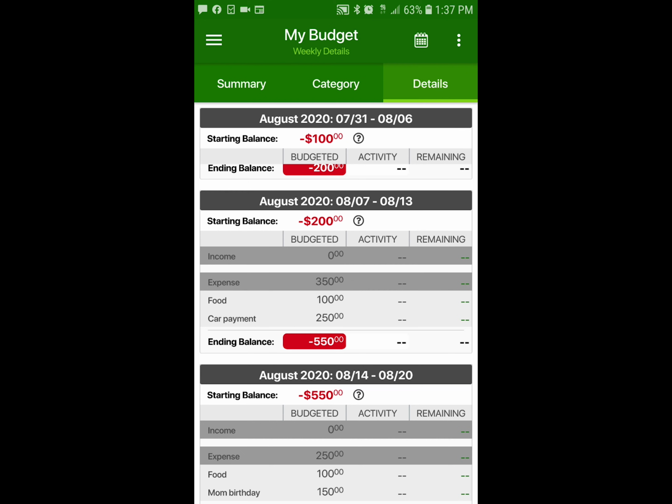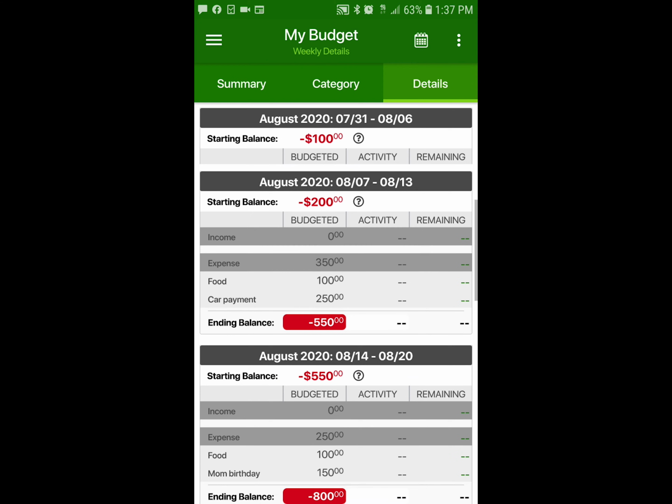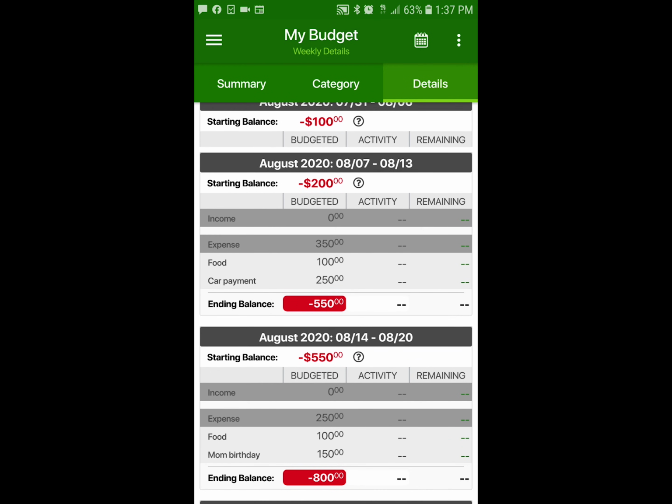And then if you go down, you see now there's two expenses in there. You have $350 worth of expense you got to pay this week. You have the $100 for food. There it is. And then now your car payment is due for $250. So now this week you have $350 in expenses. And then notice it started balance of minus 200, and then now you spent another 350. So now your current balance would be minus $550. Now remember, we started with $0 and we don't have any income or nothing. So all this is doing is subtracting out all of your expenses.